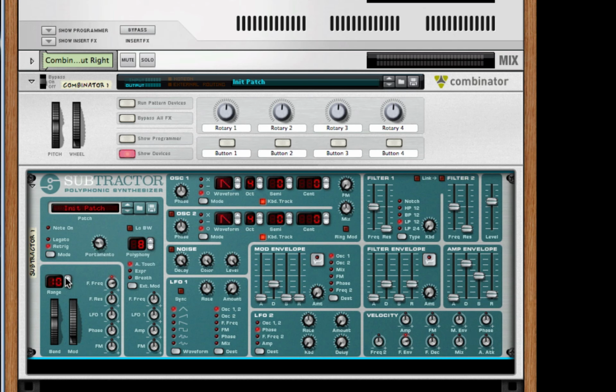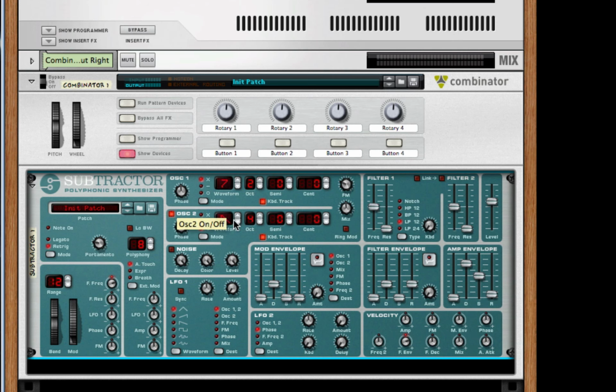Okay, so right off the bat, I'm gonna change the portamento to 30. I'm gonna change the range to 12. And that's all I do for the modulation port. For my first oscillator, I'm gonna change this to a positive algorithm, and I'm gonna change this to wave 7. And turn it down to octaves. After this, I'm going to change the FM amount to 37, or however close you can get it. 36 will be fine.